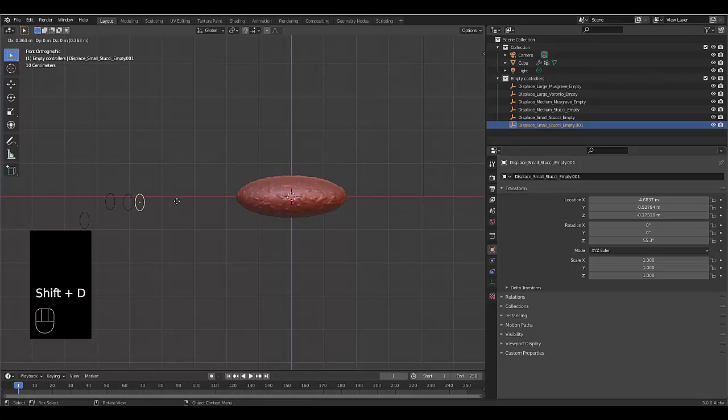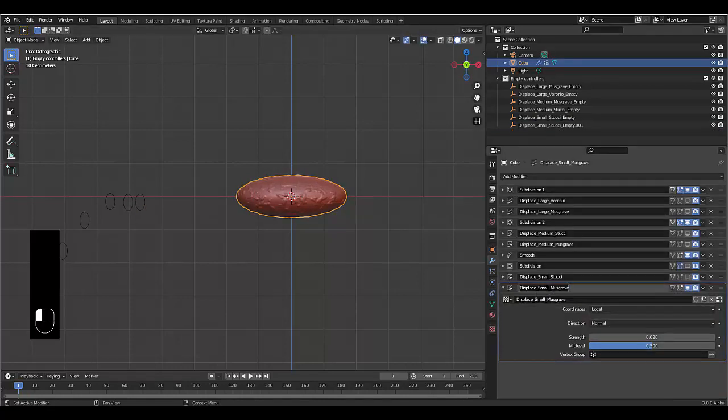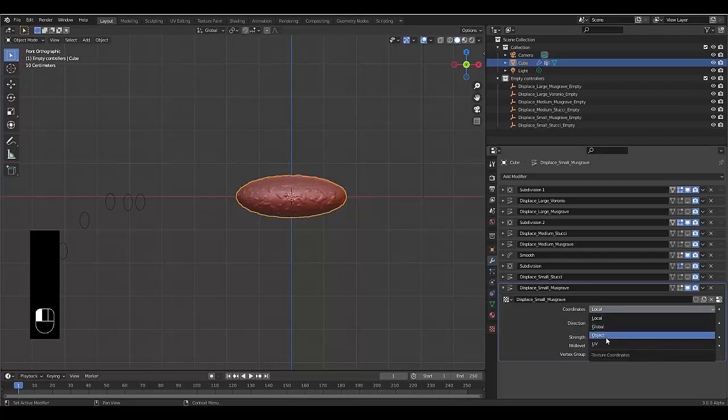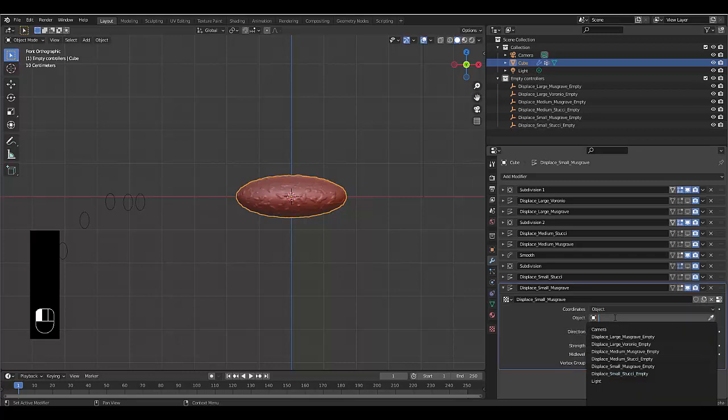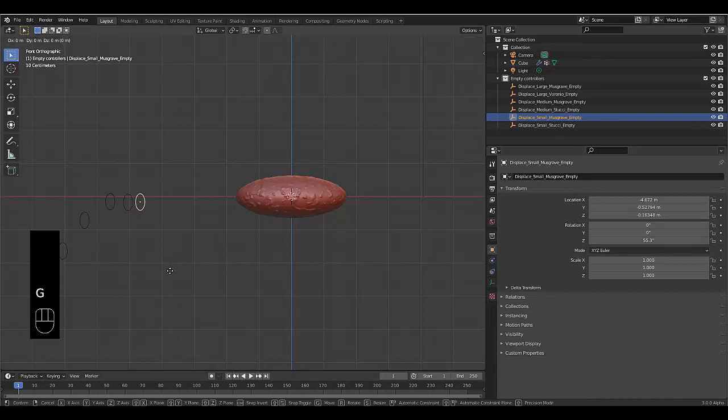Shift D to duplicate that, click on this, Musgrave, double click, paste, and now we can underscore empty object, display small Musgrave empty, and just like that we can now play around with all this as well.